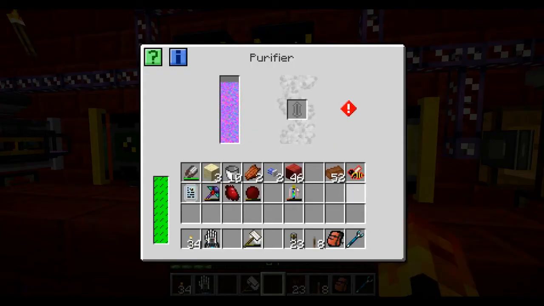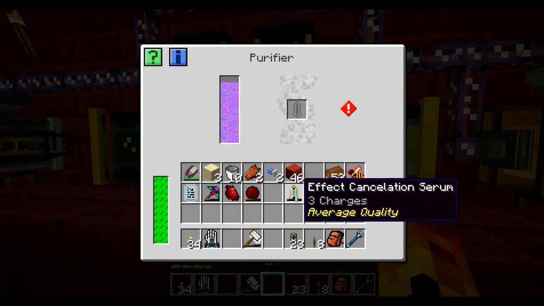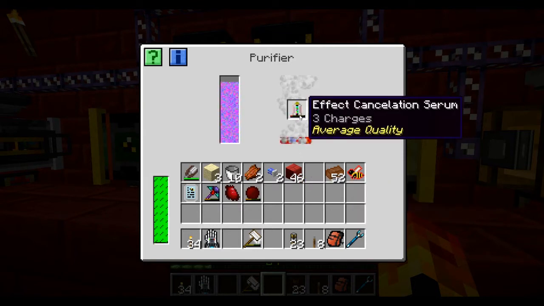But you should also see its average quality on the serum, and as we already discussed, if I left it in there it would drop down to poor, but even average quality can damage the bee, so we want to purify it so that we increase the quality. So now we put it in the purifier.